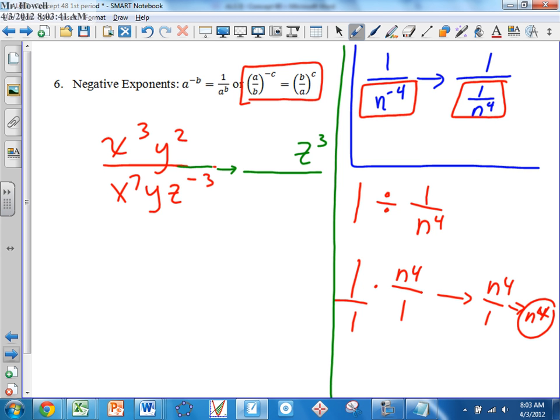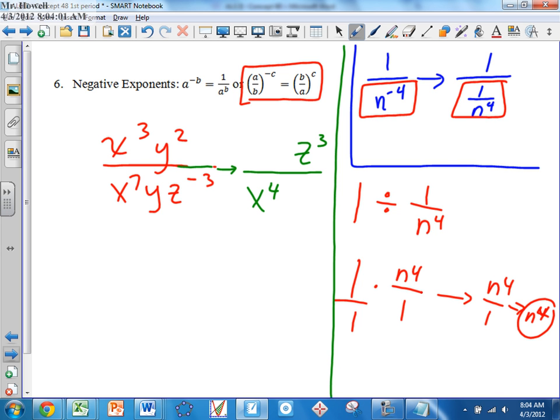Again, take a look. Aren't there 3 x's up top? How many are down below? So 3 of them cancel. How many are left down below? 4. So either you can remember to just do 3 minus 7, and you'll get negative 4, and then you think of moving it to the denominator, making it positive 4.